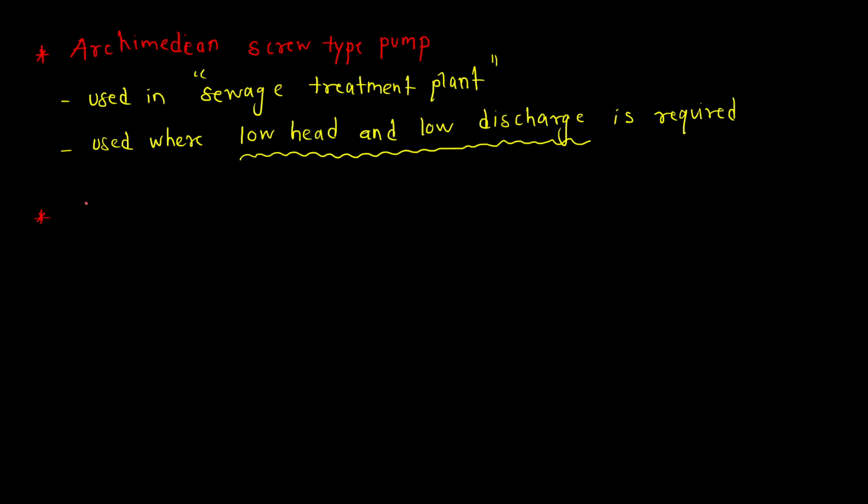The next one is a rotary pump. It is used in fire protection system. You must have seen in the shopping malls, there is a red color pipeline which is present throughout the structure. These are for the fire protection. Okay, so the pumps which are used for those are the rotary pumps.